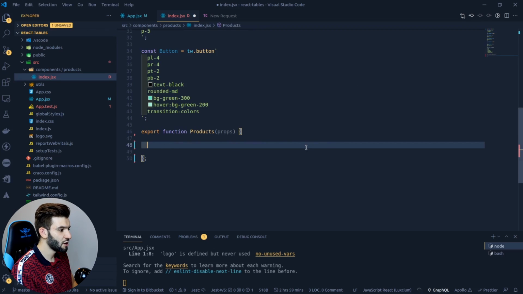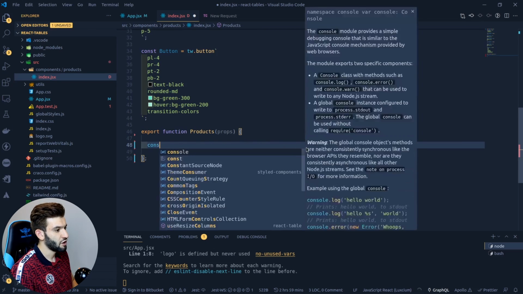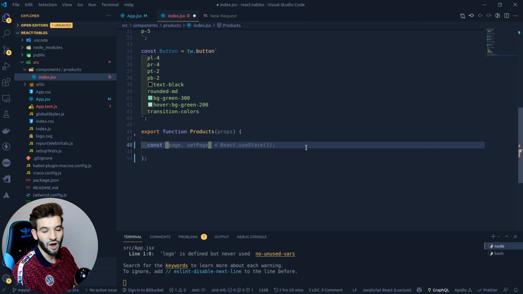Okay, now let's go ahead and get started, and start by grabbing the data from the API. So I'm pretty sure this is the first step. I'll have an API, and I want to grab the data from the API. So how am I supposed to start? First, you need to hold the data in a particular state, right? So this is the most simple part, which is using useState.